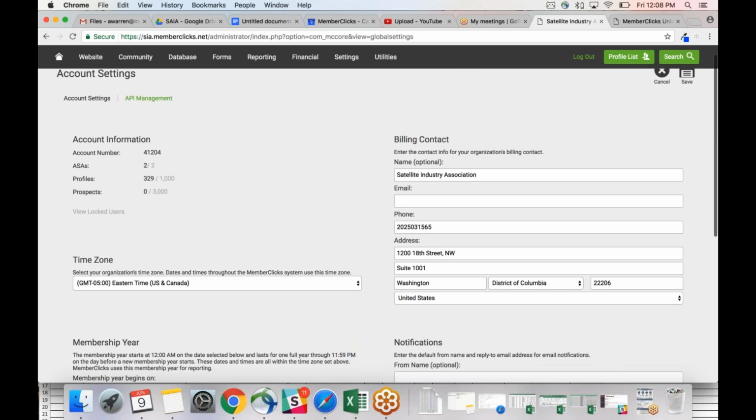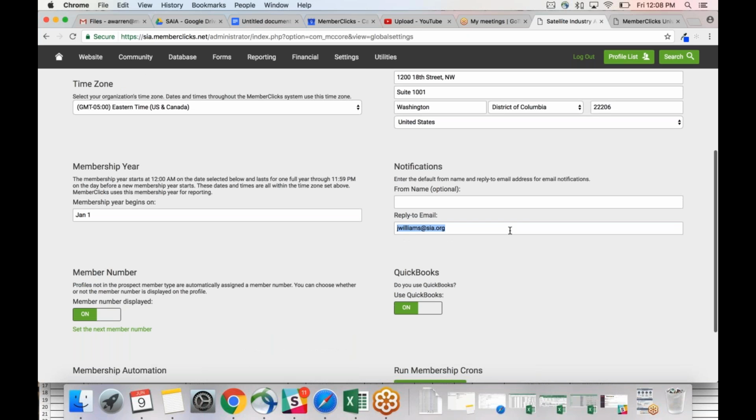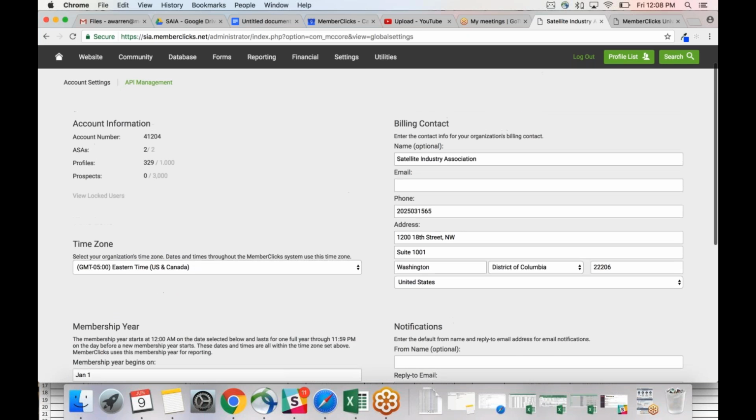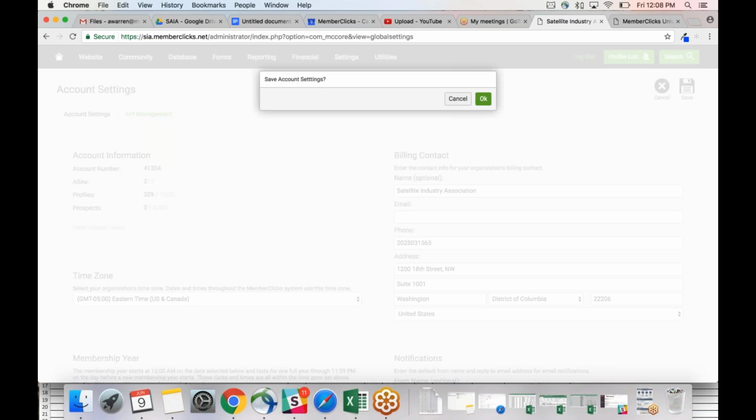And then lastly, that's easy to change if we want to change that. The person that gets all the emails. Totally. Absolutely. Okay. And then we just got some billing contact information, and that's for this account settings area. Any questions on this? Nope. That one's pretty easy peasy too.